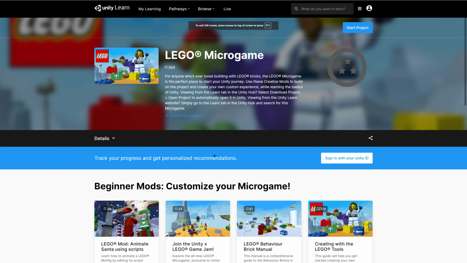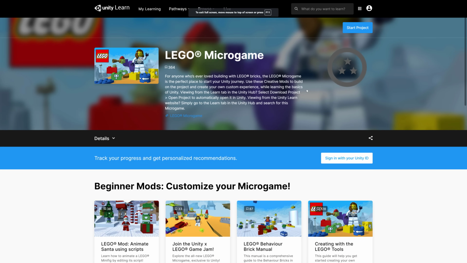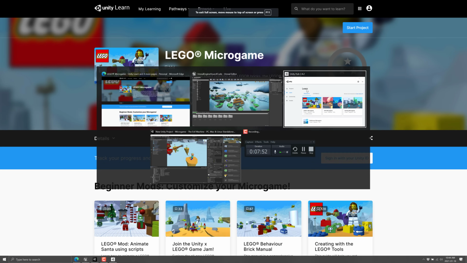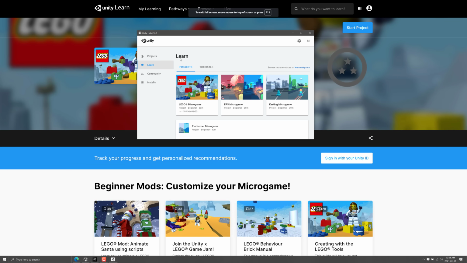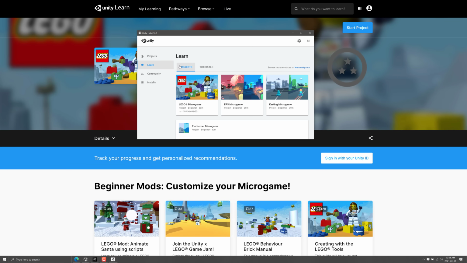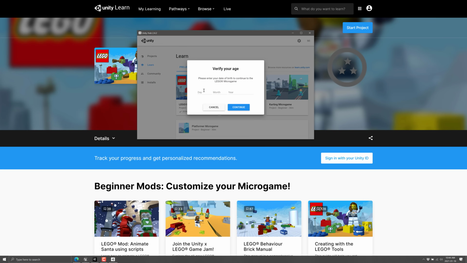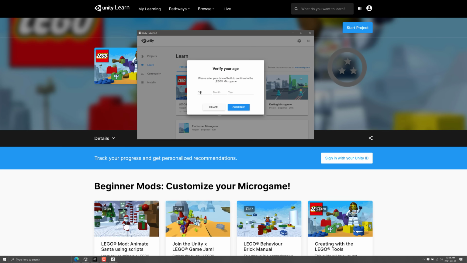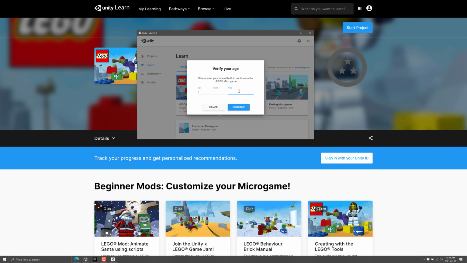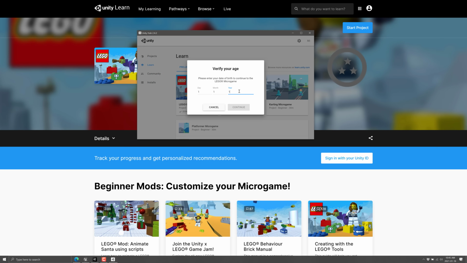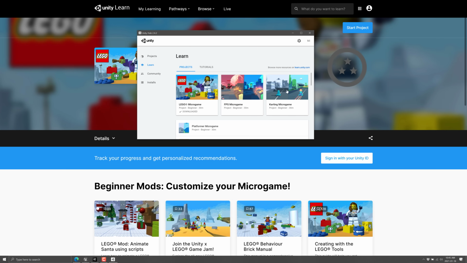So, if you are interested, first thing we've got here is the Lego micro game. As I mentioned earlier on, you create it using the Unity Hub. Now, interestingly enough, there's a little bit of ageism going on here. If you want to go ahead and create one of these things, you open the project, it's age-gated. I gotta assume this has something to do with the Lego tie-in, but you gotta put your date of birth in, and it's gonna create the project for you. But interestingly enough, if you are from 1899, you cannot play. So people out there that are currently 120 years or older, yeah, you're being locked off.